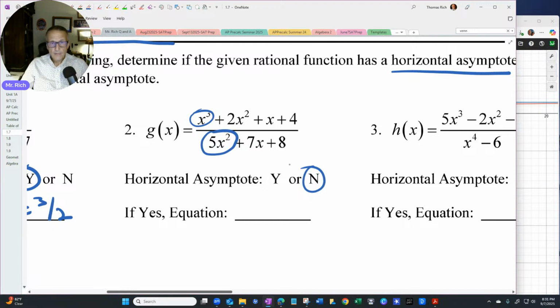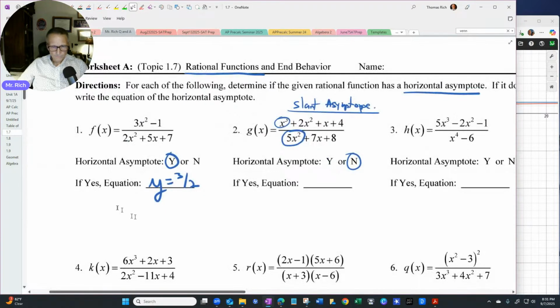In a few lessons here in AP Pre-Calc, probably around maybe 1.9 or 1.10, we will see that this means that there is what's called a slant asymptote. It does have an asymptote, but it is going to be a line that is slanted, that has some sort of slope to it. And that would be the line that the function would get close to. And you will find that slant asymptote using polynomial division, which once again you learned in Algebra 2. So we will revisit that in just a few lessons.